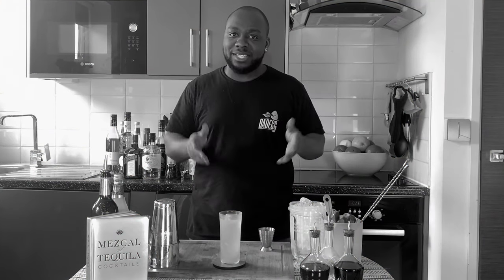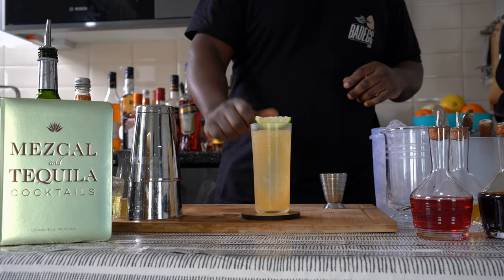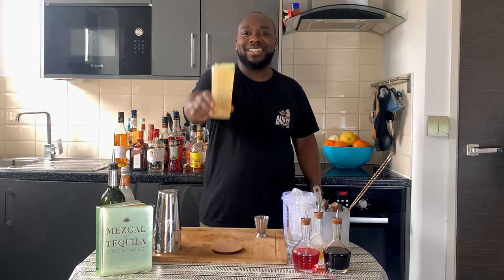Let's garnish it. So the garnish is gonna be a little bit of lime wedge. Here we go, guys. Enjoy your drink.